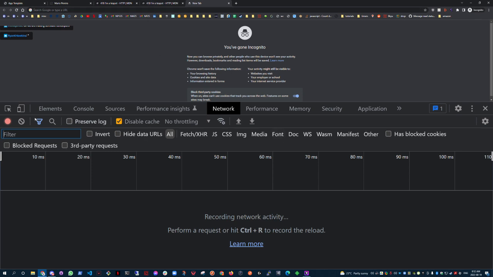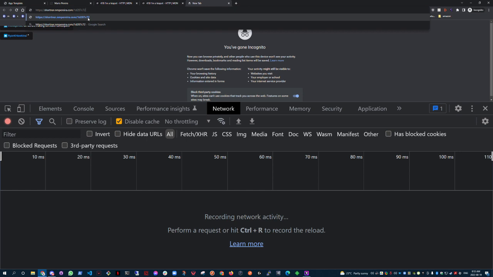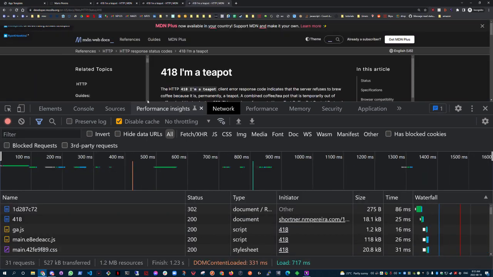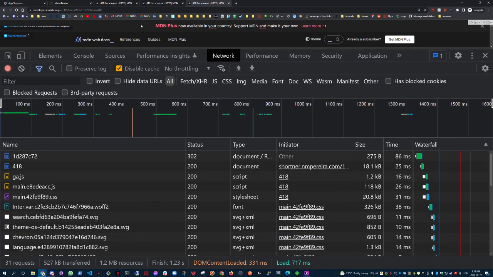I opened my network tab. I hit recording. I said preserve log because I didn't want to miss anything. I'll show you how to preserve log and what it does later. But for now, don't filter by anything, show all requests. And if I go to this, you'll see what it does. So it redirected. It happened very instantly, but my server caught everything.